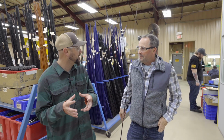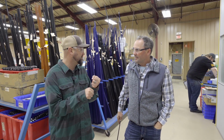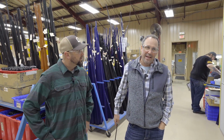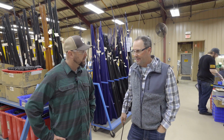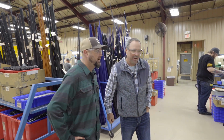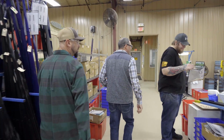Is that pretty unique to St. Croix? I feel like a lot of other rods that I've seen, when you get in that handle, have newspaper and things like that kind of jammed in there to get the blank. Well, this is more handle sizing. I'll get into that. You're talking about a shim? Yeah. I'll show you something to blow your mind. Okay. Back in shims, and that's what you're talking about. Matter of fact, I'll take you to it now because it's right on the way to where we're going before.